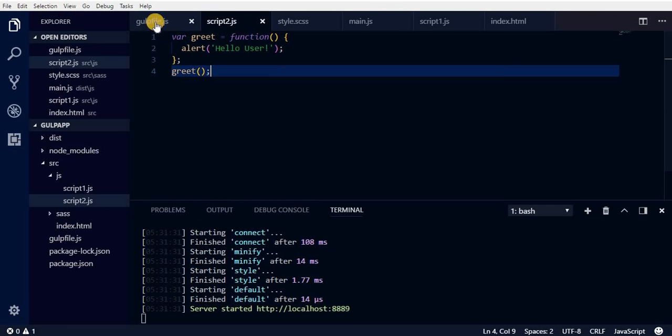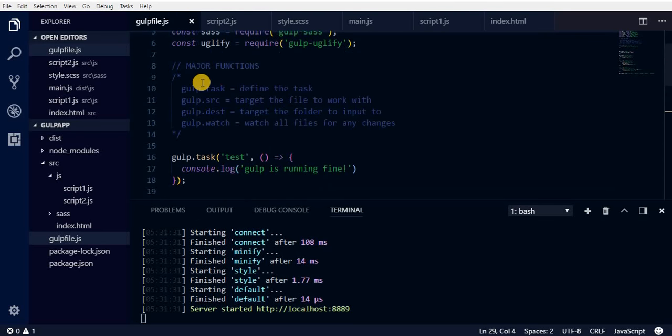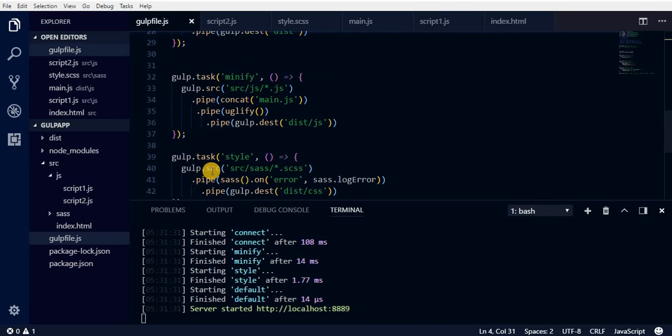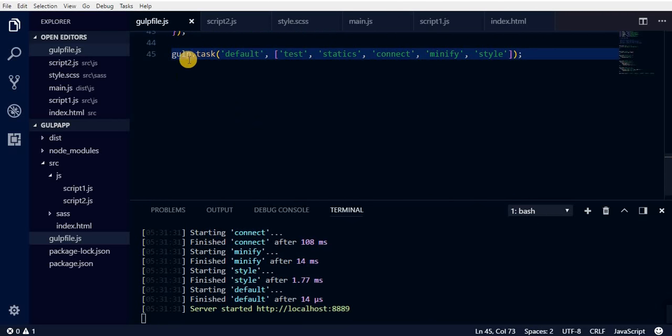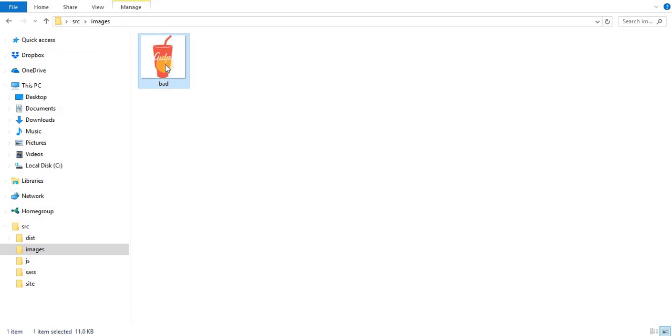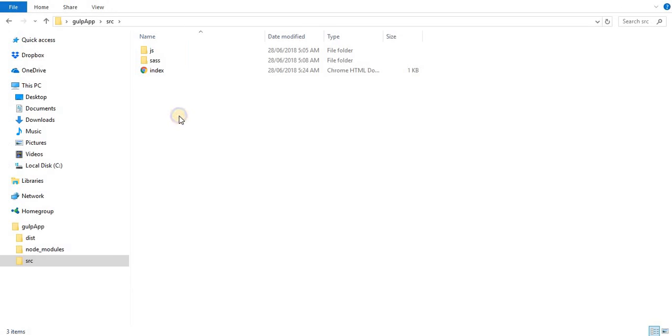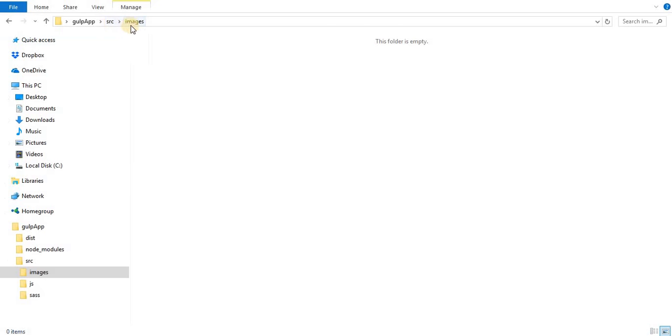So we can go to the gulpfile again, and we just have this left, the image library. We have to use this. So we learn how to minify an image here. First of all, let me get an image. I'm going to use the gulp logo. So I think this is good. Let me copy this. And inside the source folder, I'll create a folder, and I'm going to name it images. Open this images folder that is inside the source folder, and I'll just paste this image here.